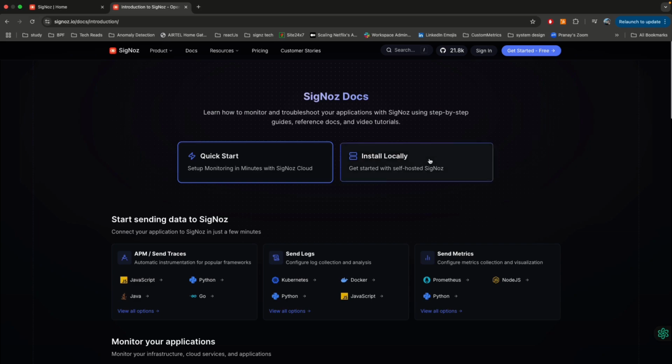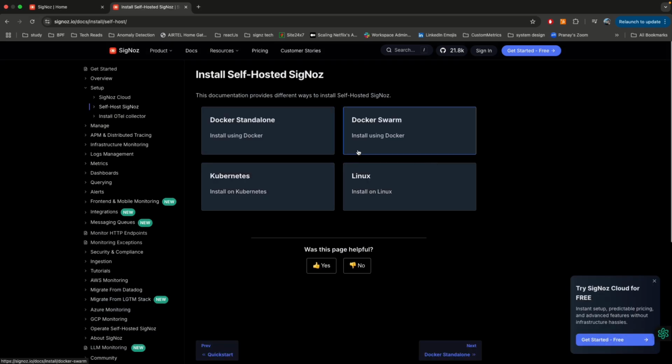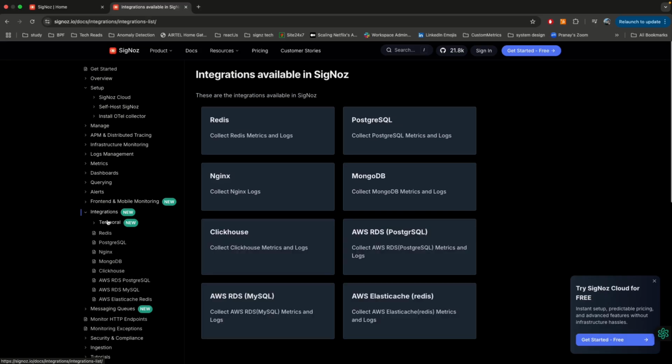To get started, I will show you where you can find the docs to instrument your Temporal applications and workers properly so that you can get the OpenTelemetry native metrics. So this is the SigNoz docs. You can go to integrations in the Temporal section. You will find cloud metrics and the different languages, Golang and TypeScript.